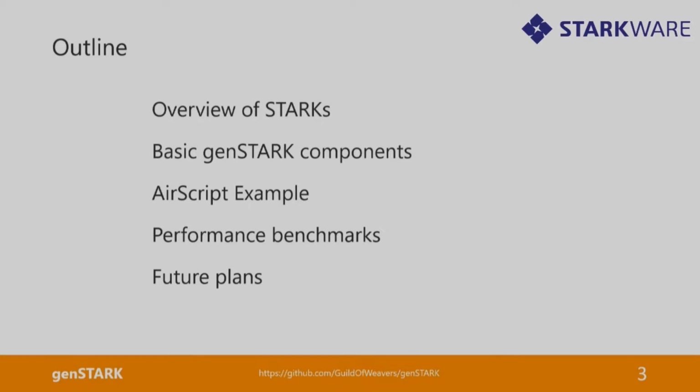All right, so today I would like to cover these topics. First, I'm going to give a very high-level, very brief overview of the Stark generation process, and I know it's going to be redundant to a lot of the things that you heard yesterday and today. But I think it would be useful because it will show how I thought about it and how it aligns with how I broke up the library into different components. And then I'm going to show a specific example of AirScript and a very simple, trivial computation, how you can define it in AirScript and how you can generate a Stark for it and how you can verify it as well. And then lastly, if there is time left, we'll show some performance benchmarks and talk about next steps or plans that I have for the library.